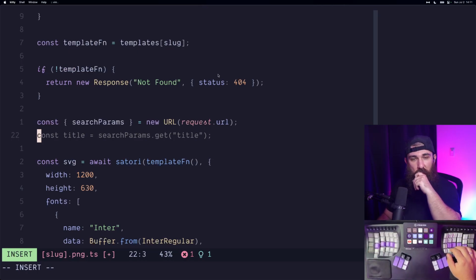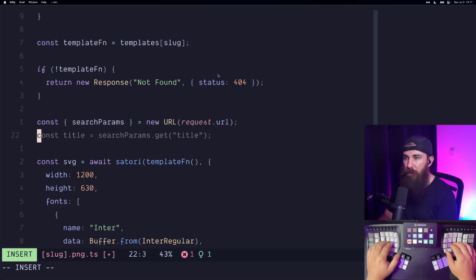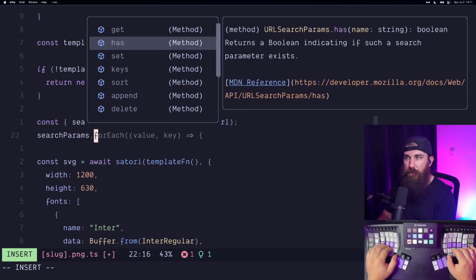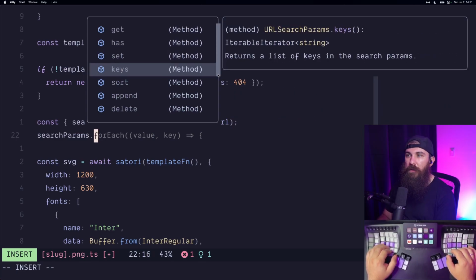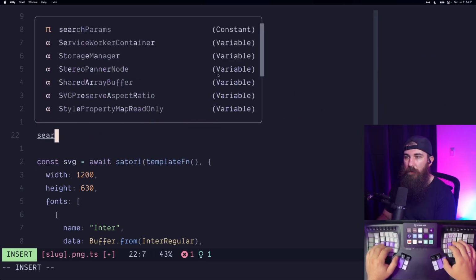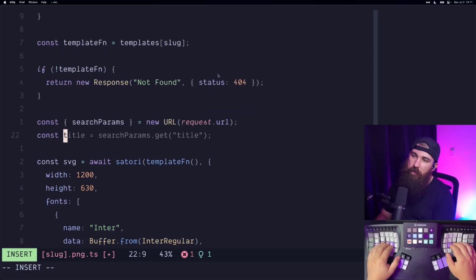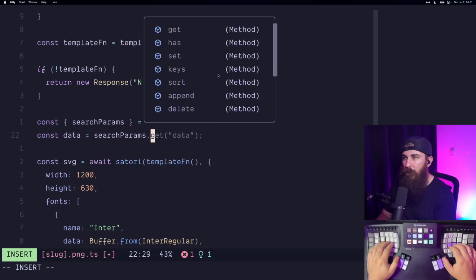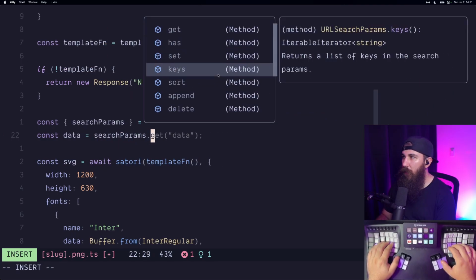And because we don't know what search parameters are going to be present, can't we just get... Oh, we got keys. Yeah. So let's do that. Data equals keys.